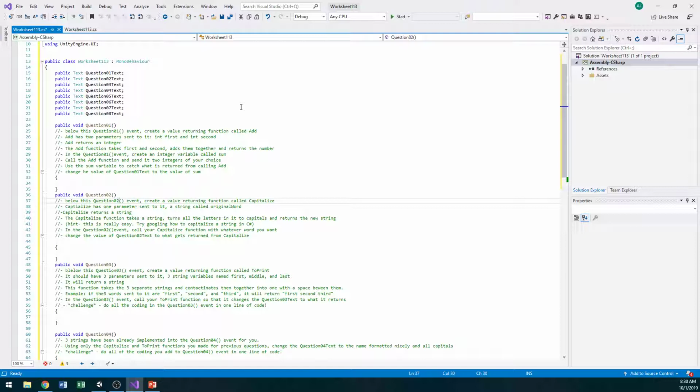There it goes. So worksheet 113. You're working in the wrong version. We're working in 2019.1.4, not 2019.1.14. Do you have that one installed? We've been working in .1.2.